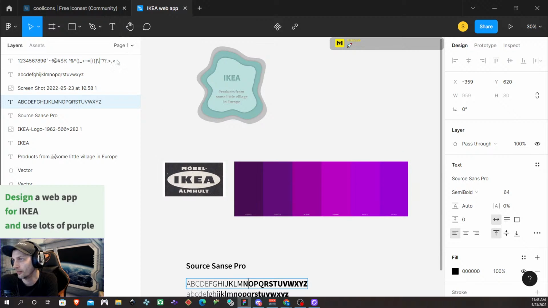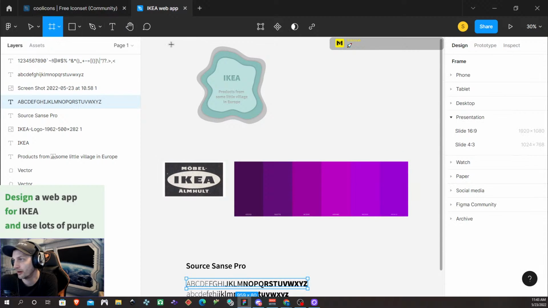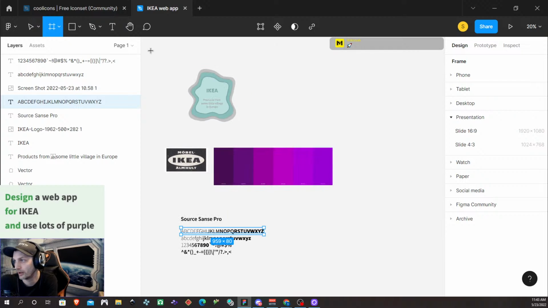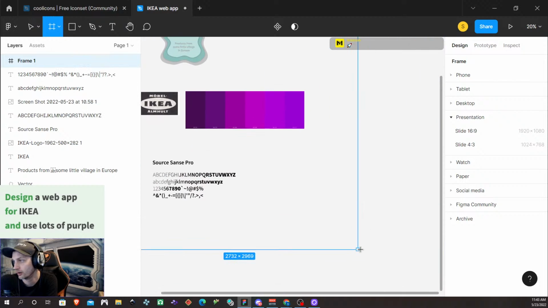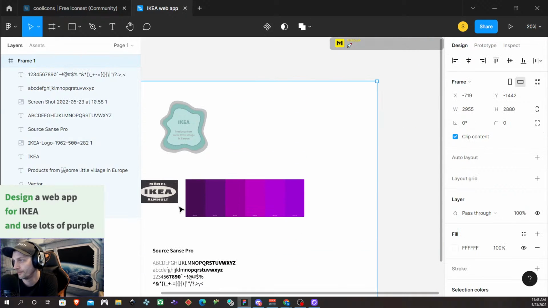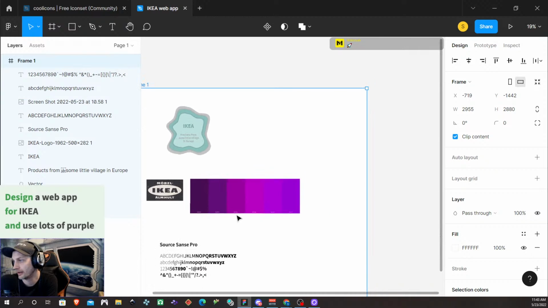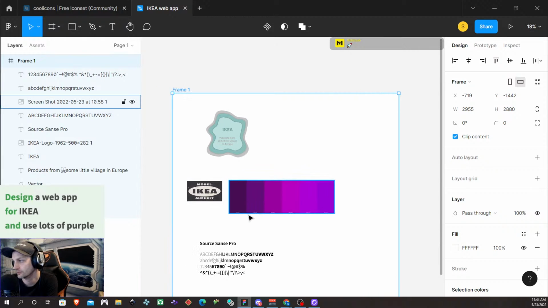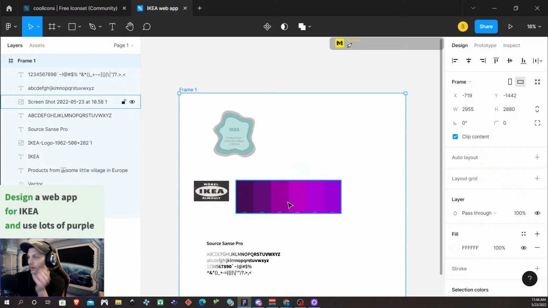So let's just make a big frame here. Zoom out a smidge. Come down here like this. Drop that on there. We don't have any really light colors in this palette at all, so we'll see about that.